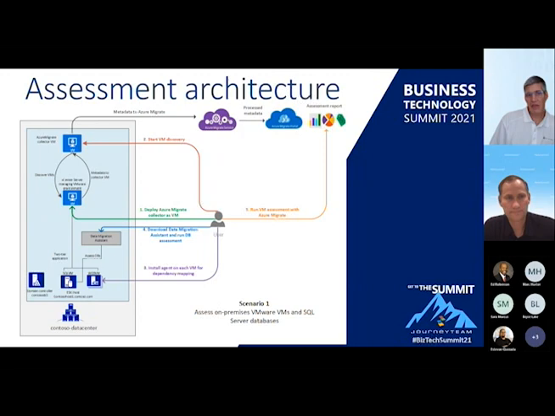And that last step is that it generates a report that allows you to know the specifics.